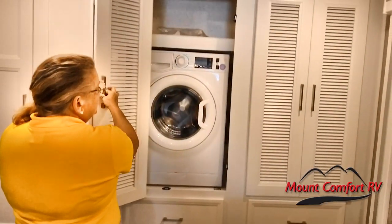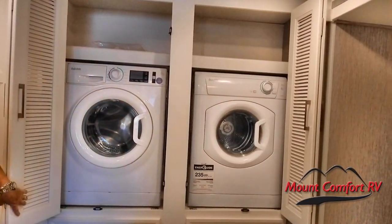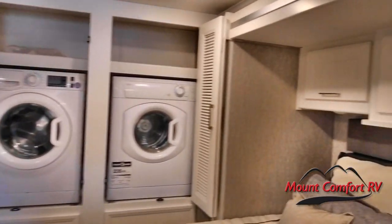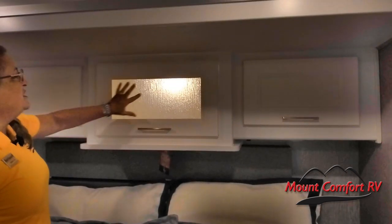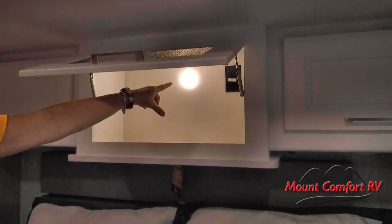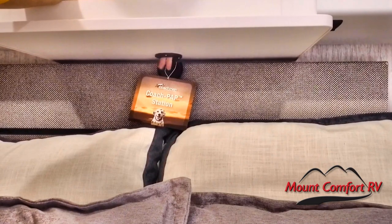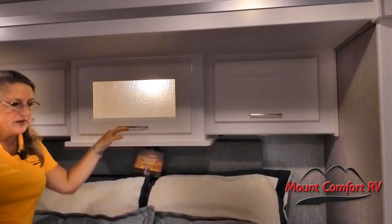Here are your washer and dryer — not necessarily stackable, but paired up. Most folks like the separate units; they think they work a little bit better than the combo. Another interesting feature to show you is the CPAP station. If you use a breathing device, back behind this light — ta-da — this is where your unit can go. You've got a 110 outlet, ground-fault interrupted circuit. Your hoses can come down through that little area, everything is put away and kept nice and out of the way so that your bedroom continues to look neat.